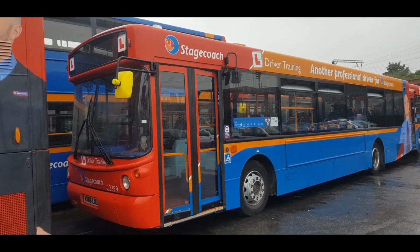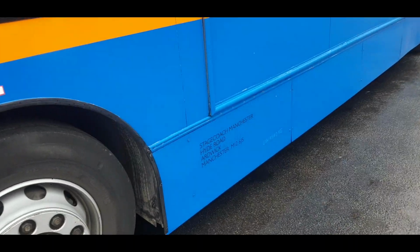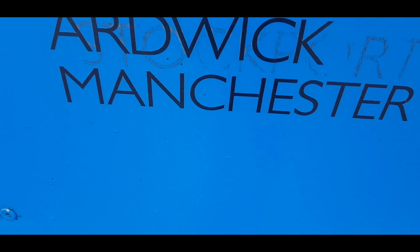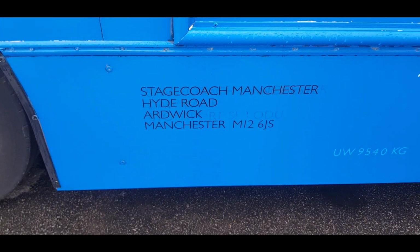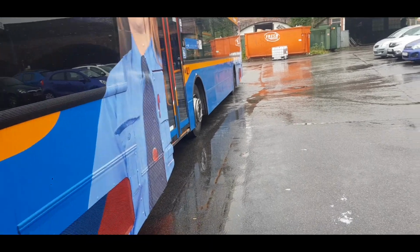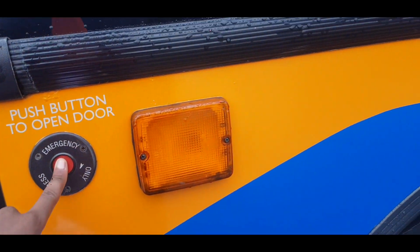So here we've got the ALX 300 MAN buses. They were great when they were in service. This actually used to run for Stockport. Here you can just see, underneath it actually says Stockport and then SK30 DEU. And it's been covered by Hyde Road, of course. Now this bus, I used to love it. I used to always be amazed when I got on it on the 7. The 7's run by Stockport now, as you've seen in previous videos. Let's get on it now.